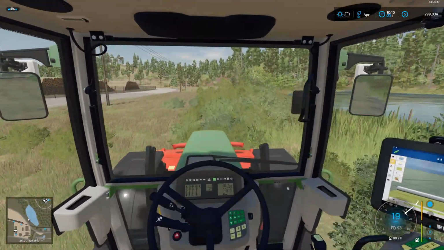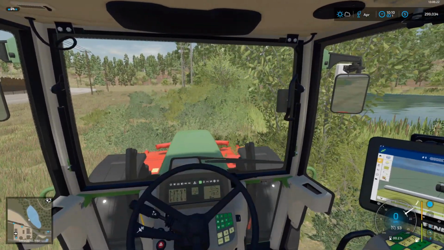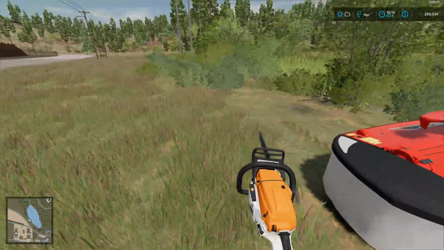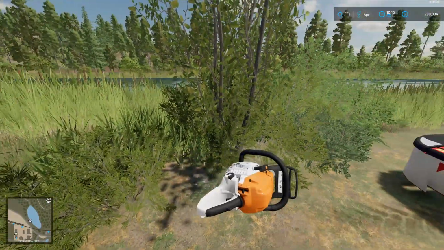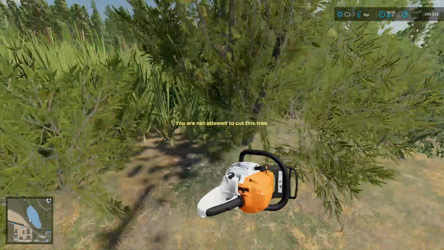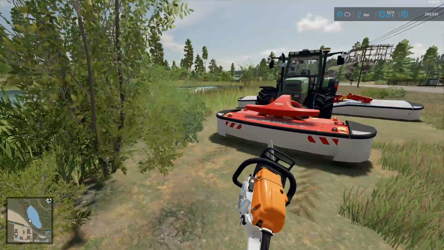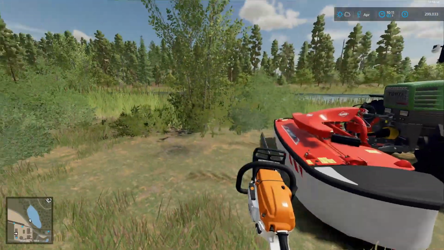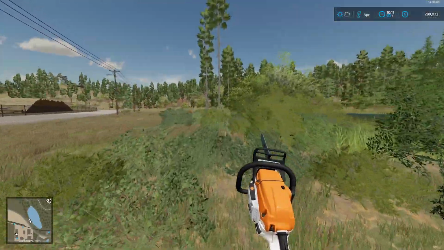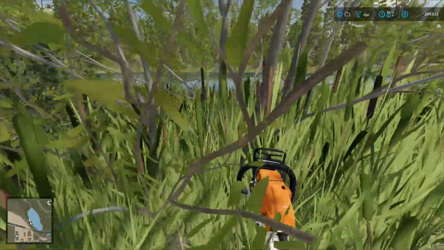Because the deal is, we're going to have grass here, one way or the other. So, I don't think that's something I can take down with my tractor. Let's not get in the way of those things. You are not allowed to cut this tree. What? Oh, I beg to differ. I am certainly allowed to cut that tree. Why am I not allowed to cut that tree, man? Explain this to me. Because it's too close to the river? Is that your dealio?